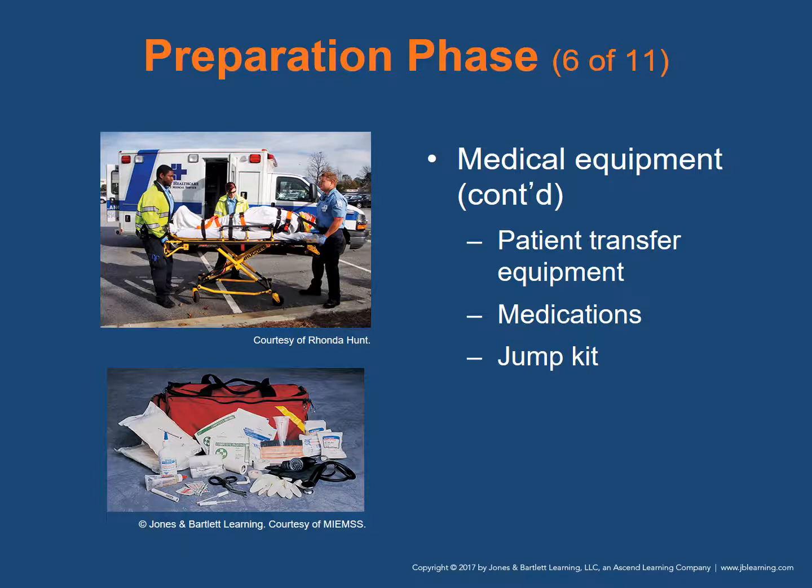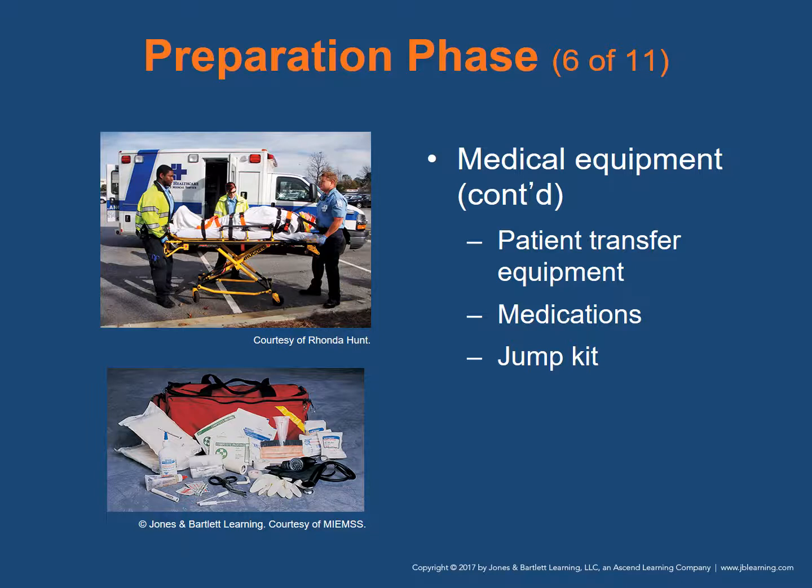I do want to touch on the jump kit very quickly. Registry, I've seen a lot of questions come from registry about the jump kit, just in the sense that they want you to know what it is. So the jump kit is something that we carry on the ambulance that is loaded up with supplies and serves the purpose of having everything that we might need in the first 5 minutes of the call to run that call without having to go back and forth to and from the ambulance.